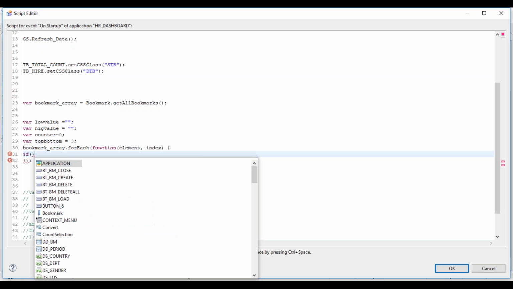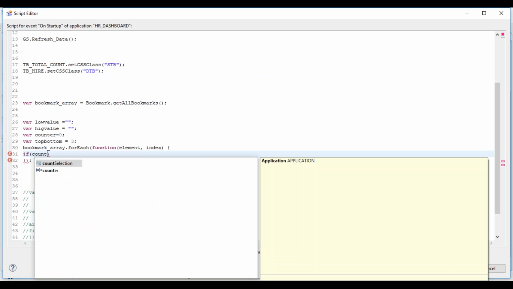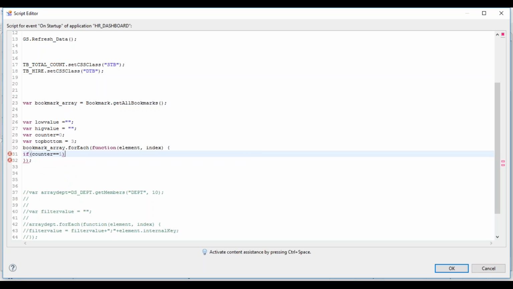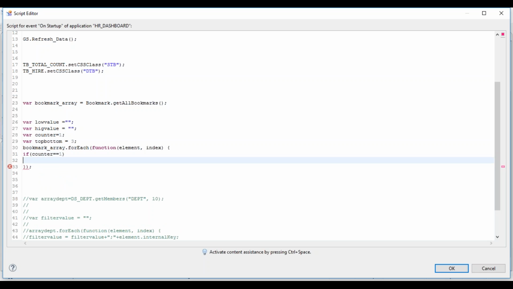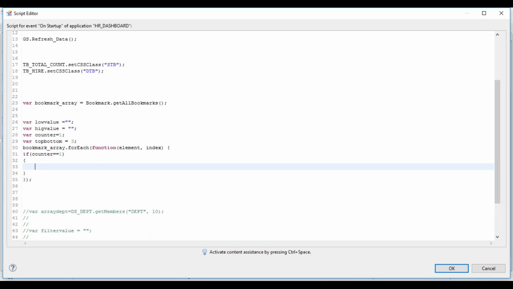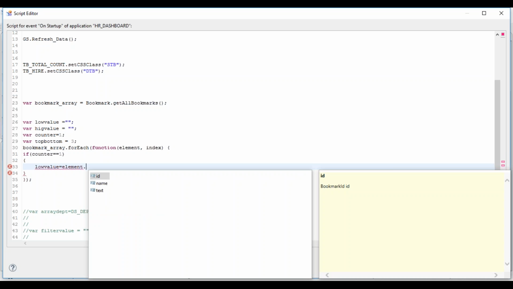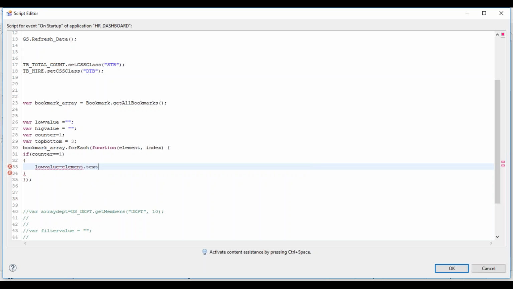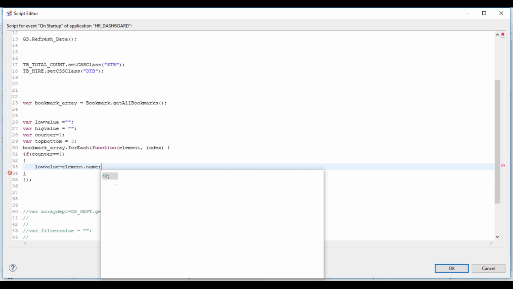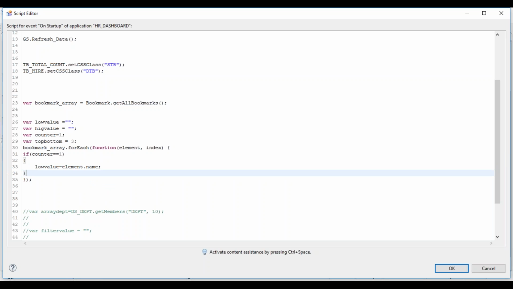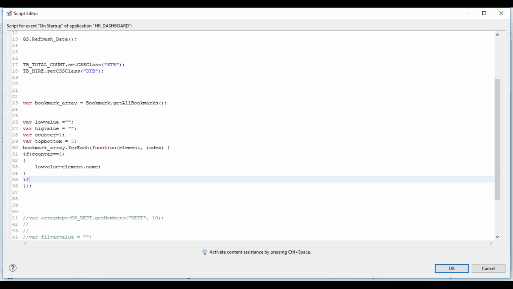If counter equals 1, start with 1, then low value equals element dot text, element dot name. So we got our low value.